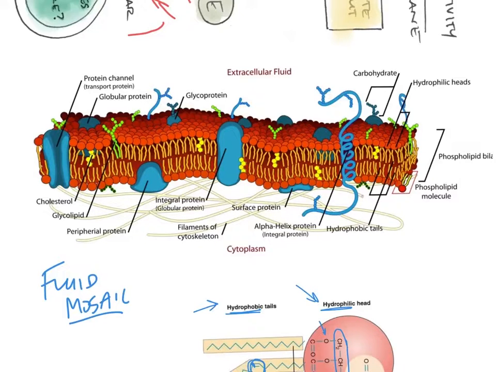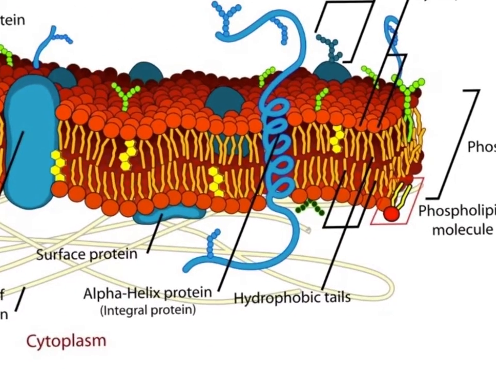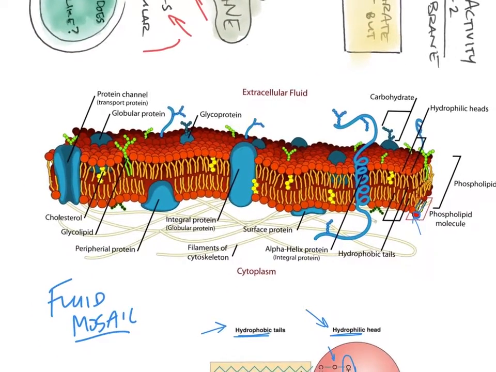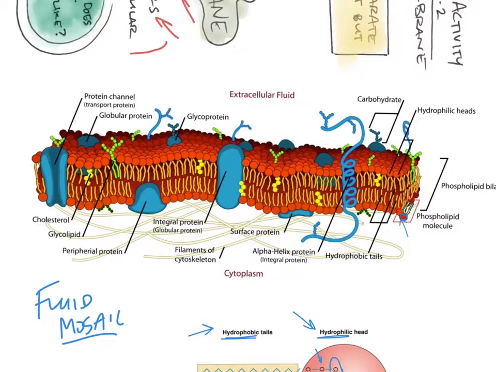So you can see our cell membrane phospholipids, right? It is the significant component of the cell membrane. There are all these phospholipids squished right next to each other. Here's the hydrophilic head and the hydrophobic tails. You can see those in the diagram here, but there's all this other stuff going on. Just to orient ourselves, this is the outside, the extracellular fluid, and this is the inside. Here's our cytoplasm, so this is internal. That membrane forms the barrier between the internal parts of the cell and the external parts of the cell.